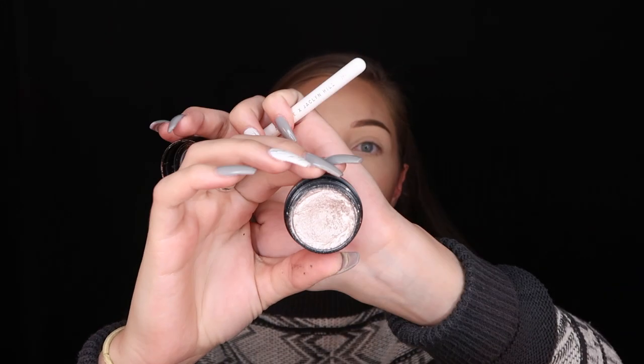And for the very, very inner corner, I'm gonna go in with Couche by ColourPop. It's one of their little foiled glitter things. I usually use this for an inner corner highlight because it's the perfect shade. It kind of reminds me of Vermeer from the Modern Renaissance palette. Now I'm going to go back in with that black, and I'm gonna put it on the outer corner and kind of blend it all together.